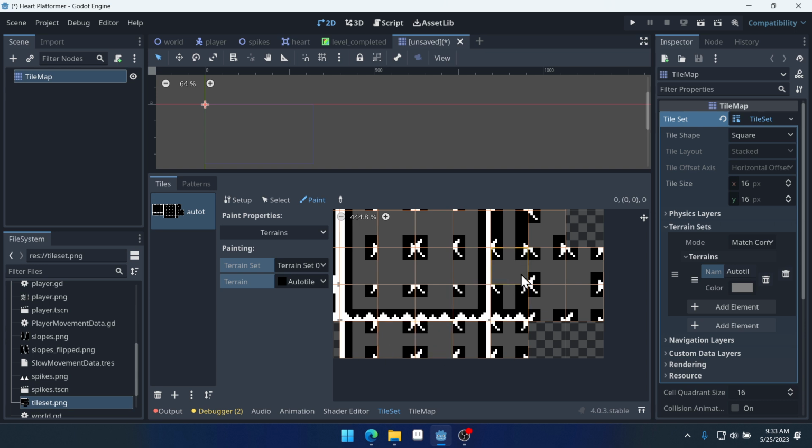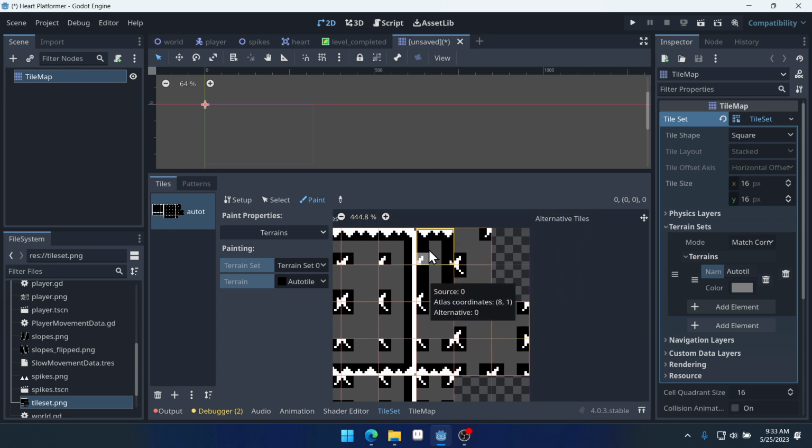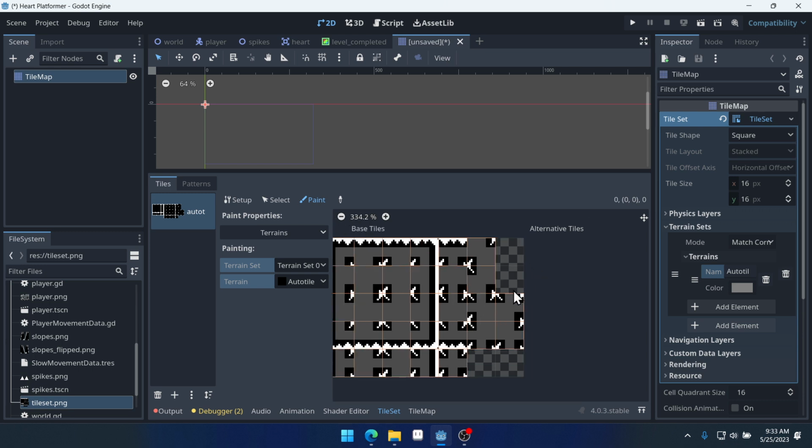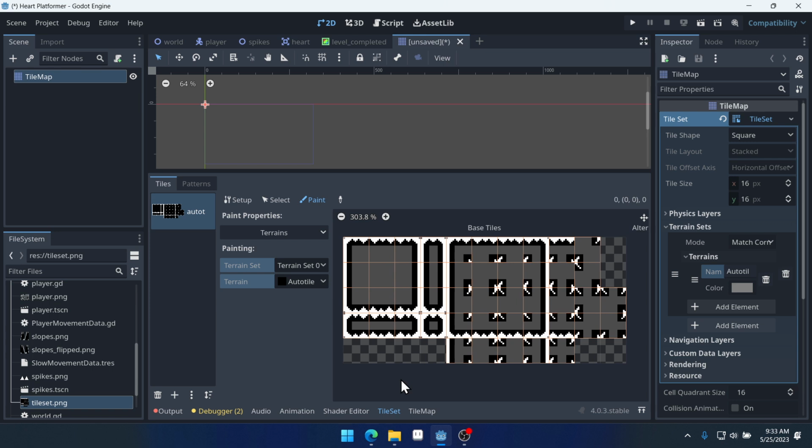Okay, I've got to make sure I don't miss this stuff. Let's see. And there. Okay. I think I set them all up right. Now, again, you can copy mine if you want. If your auto tiling doesn't work here in just a second, then you'll know that you likely got one of these wrong. You'll need to come back and double check. It's possible that I got one wrong too, actually. I don't see that I missed any, but I think we're good.